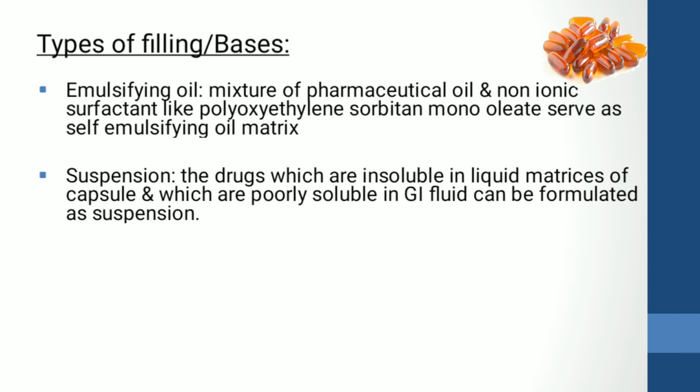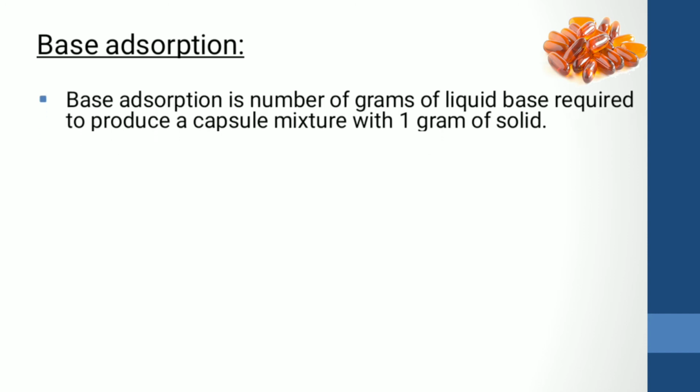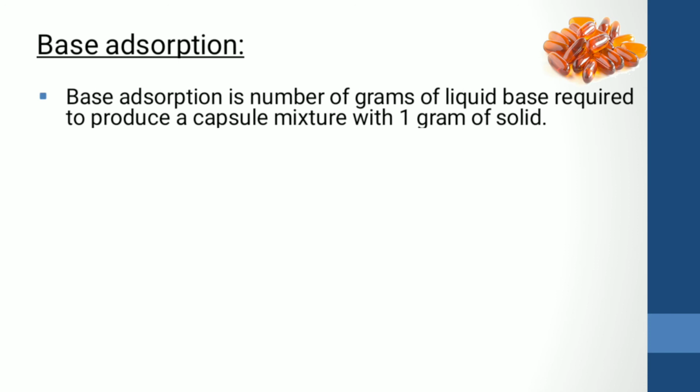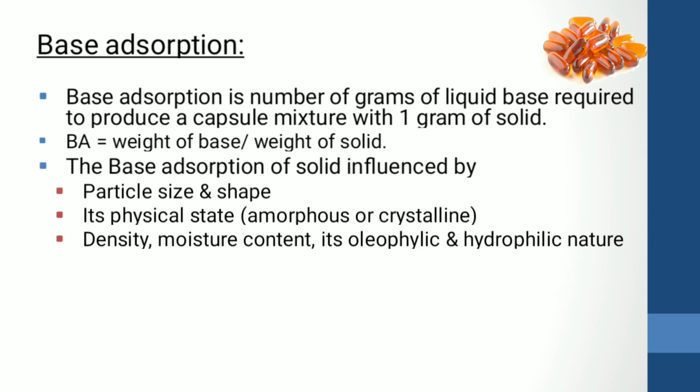So these were the various types of filling bases. Now let's talk about base adsorption. So base adsorption is the number of grams of liquid base required to produce a capsule mixture with 1 gram of solid. So BA is equal to weight of base upon weight of solid. The base adsorption of a solid is influenced by particle size and shape, its physical state, that is whether it is amorphous or crystalline, density, moisture content, and its oleophilic and hydrophilic nature.